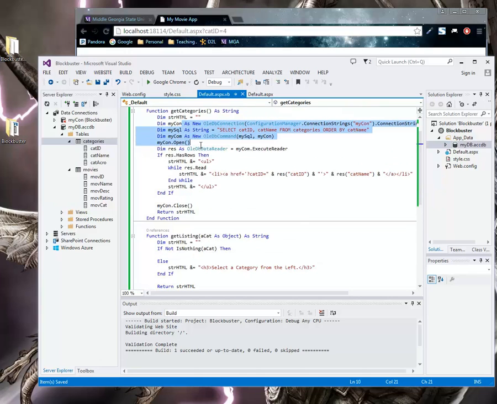So when I do that, now I basically need to do the same thing I did up here, which is to find another connection and read from it, but this time I'm going to pull all the movies that are using this category.